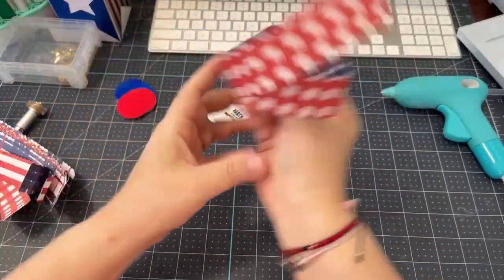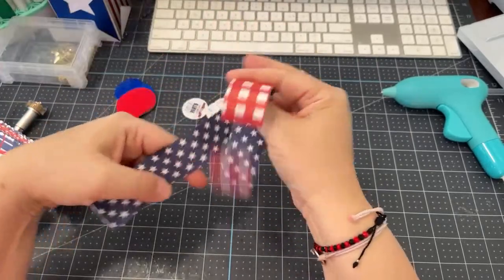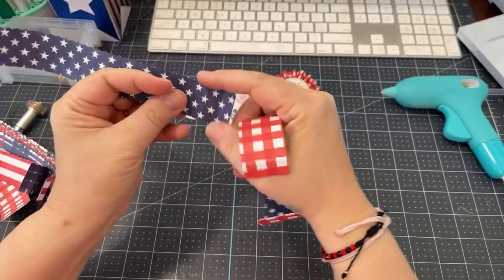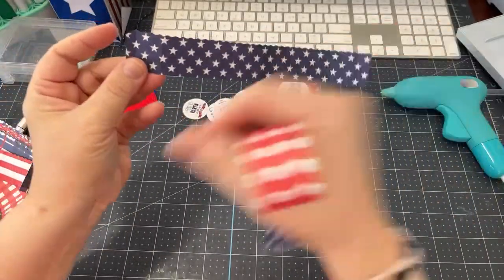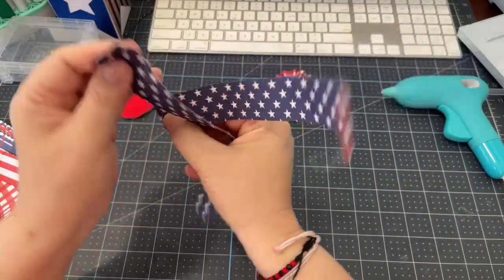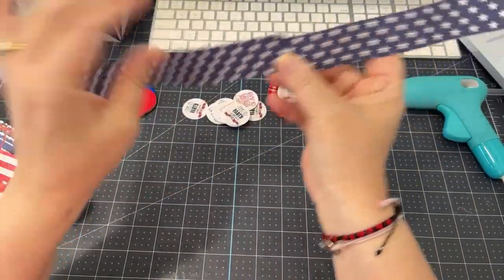All right, so here are two pieces. I think two is going to be fine. And I'm just going to turn them the proper way. So I have the pinking edge up here, and you see that there is this tab. So we're gonna do the same thing. These two are the same. So there is the tab right there.